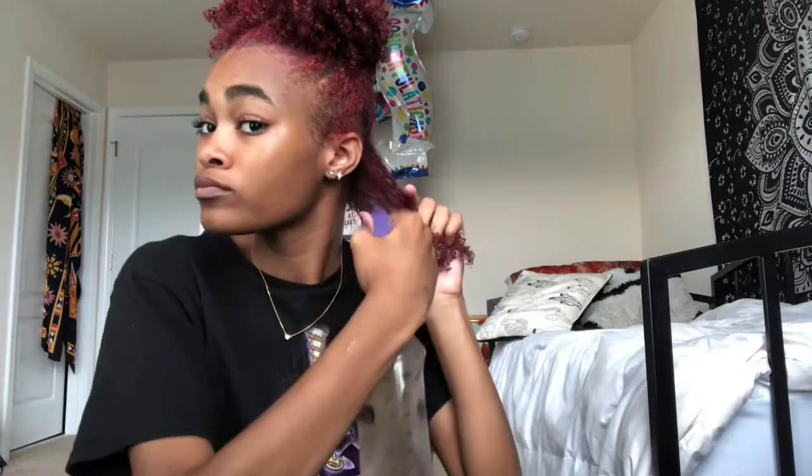And then I just separate the back some more, just so that the other side won't get tangled up with the side I'm working with right now. And I just run my hands through it some more. And then now I spray it some more, because you want it wet because you want your real curl pattern. And then right here, I'm going to detangle my hair. So I use a Denman brush. A lot of people don't like the Denman brush. They say that it puffs up their roots, but I like it. So I comb it out with that.